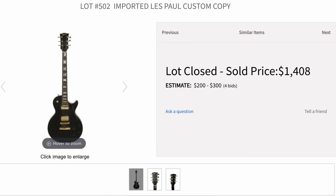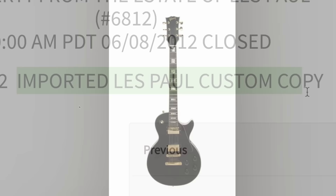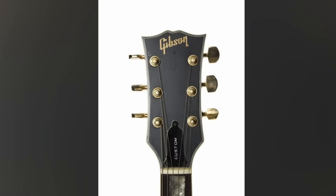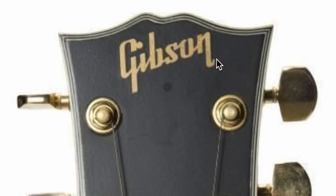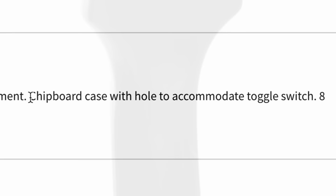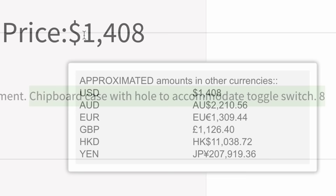But if you want one that is 100% without a doubt a Chibson, here it is in the title: Imported Les Paul Custom Copy. Why would Les want this? Probably wanted to check out the competition to see what they would do. Now why he would keep it long term — maybe it's because he actually liked it, or just wanted a reminder about how bad these things are. I like the headstock on this one — it's ESP-esque, but still within Gibson's vein. It's got the exact same Gibson logo that we saw on that last one, and that actually does look legit. I think somebody has modified this one further. It'd be funny if he took these around to trade shows to see if people could tell the difference. And apparently the chipboard case has a hole in it to accommodate the toggle switch. How cool would that be to own Les Paul's personal imported custom copy?